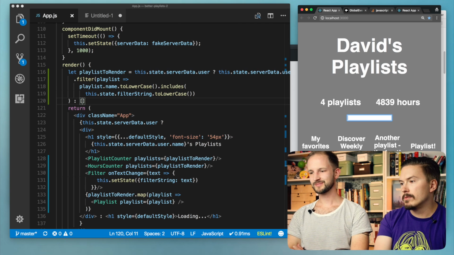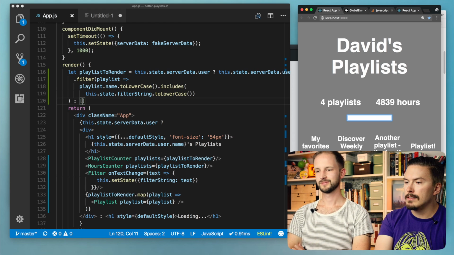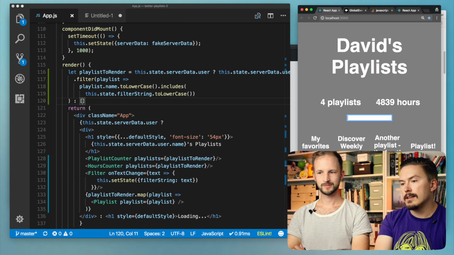We built a very simple application structure. We made sure that all the components use the same contract. They all accept just a bunch of playlists. Yeah. That way we just kept the filtering in one place, and that meant that filtering worked in every other place, because no other part of the application was concerned with filtering. They were just concerned with rendering playlists, and that is why that was so simple to do.